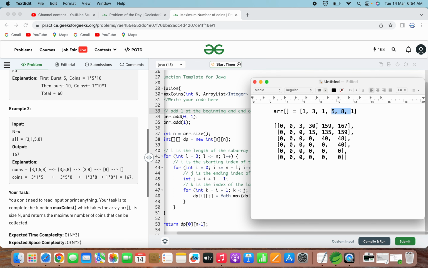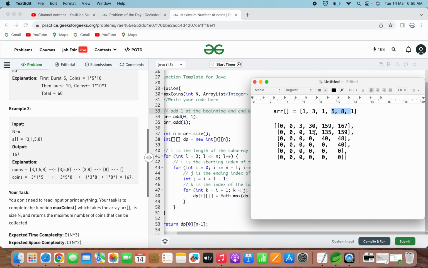So how are we getting 30? To get 30, we have to see the combination from both sides. That means we have already solved one layer before that. The maximum result which we got from the subproblems is stored in this diagonal, so we will try to use that. We are trying to utilize this left side and this downward side. So we already have these two subproblems solved here.